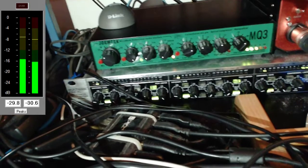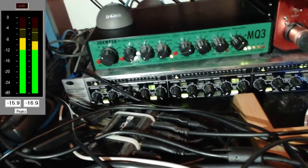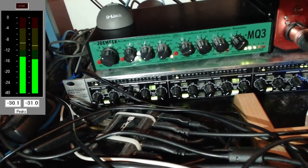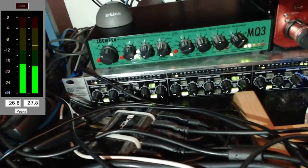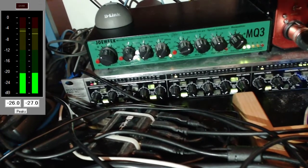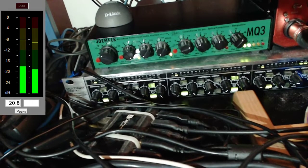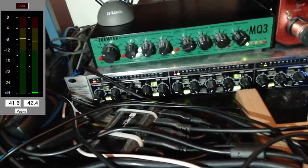there's a concept I should explain to you, and I would call it the noise floor of a system. The noise floor of the system is the ambient noise which your microphone is picking up, as well as any line noise, any noise which is being introduced by your analog devices. So if I don't say anything, you can see that the levels go down to negative 70. That is our noise floor. And so now what we're going to talk about is how to minimize the noise.